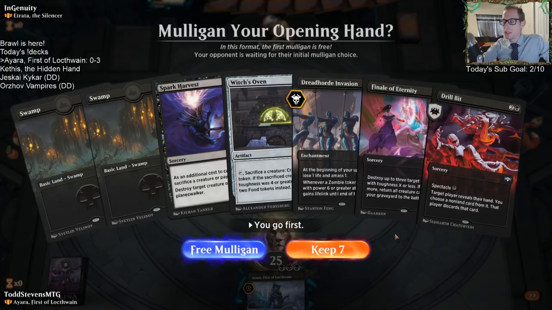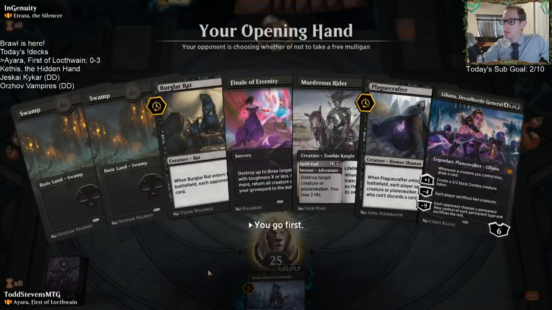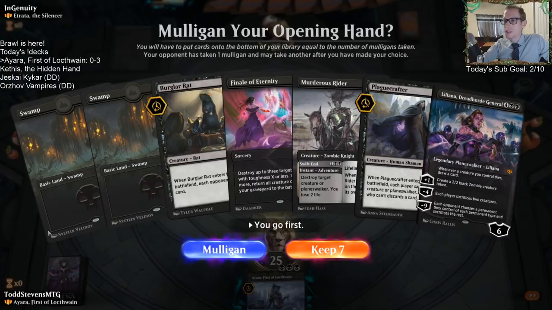So our opponent's playing Itrada. I don't know why that was so difficult to mulligan. I was thinking, do we go down to 6 with this? But I forgot, with Brawl you get a free mulligan. So it's just easy to mulligan that hand away.